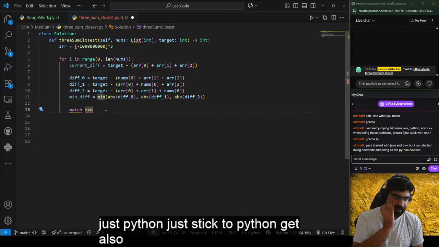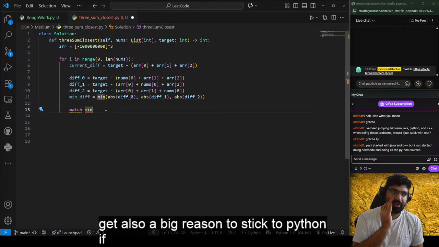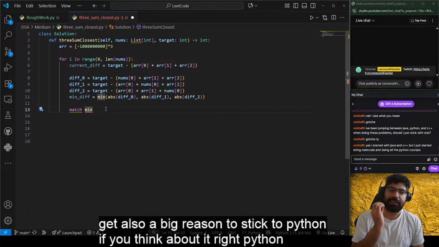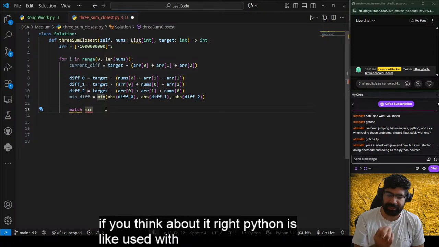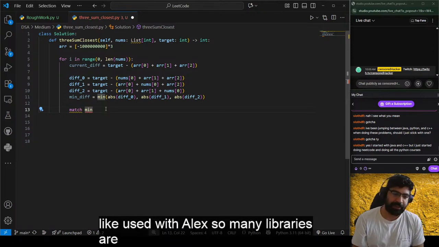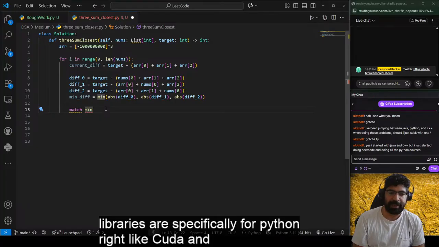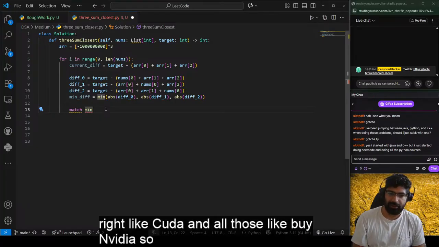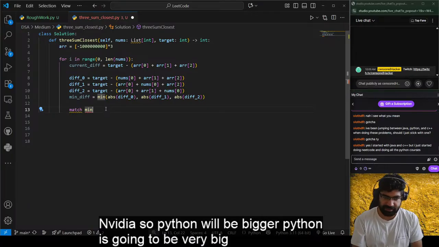Also, a big reason to stick to Python, if you think about it, is that Python is used with AI. So many libraries are specifically for Python, like CUDA and all those by NVIDIA. So Python will be bigger. Python is going to be very big. So just stick to Python.